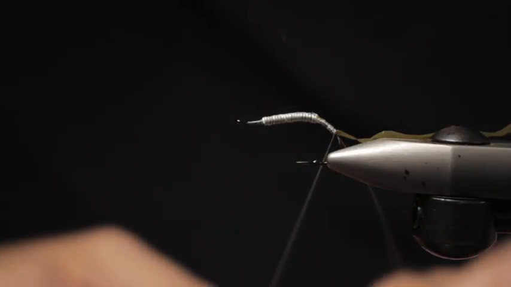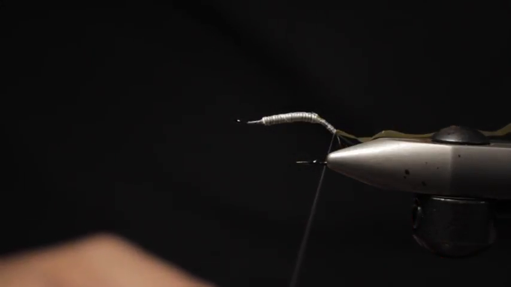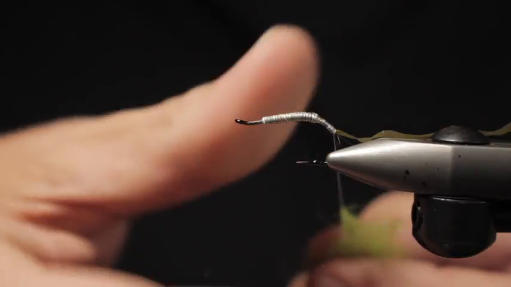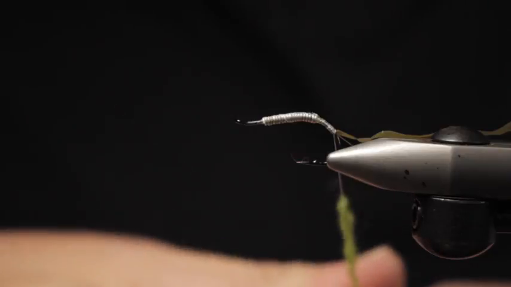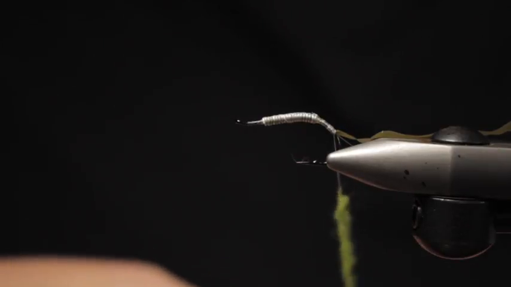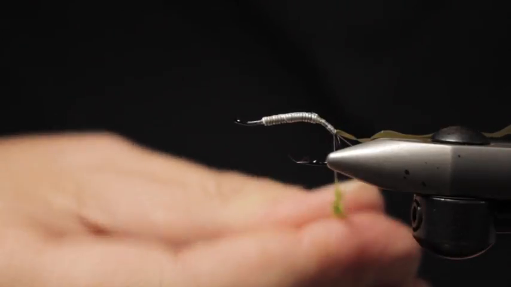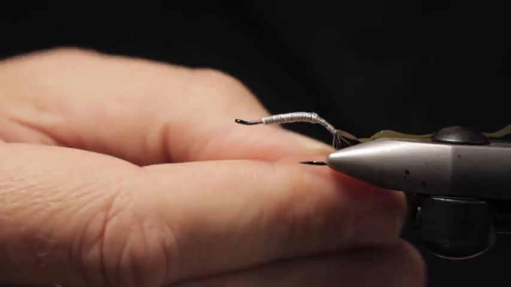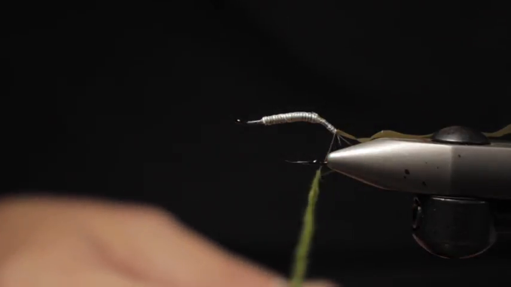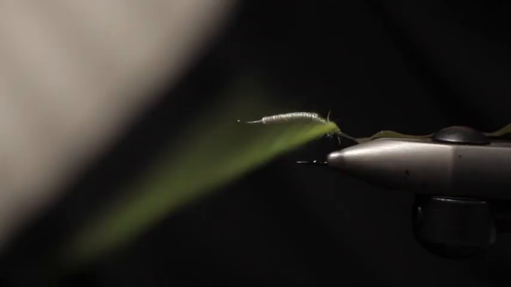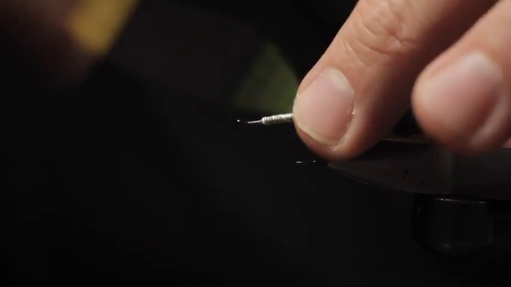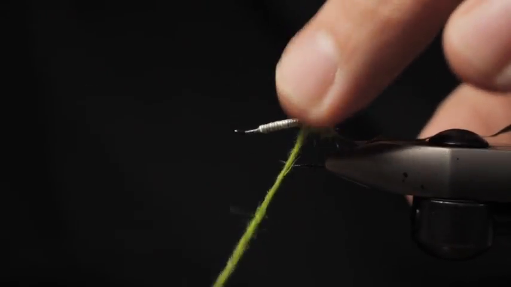This is some Calise Custom Mix. Realistically, it's a blend of two original hairline dubbings. It's an olive, an insect green, and a light olive ice dub. You get some really cool blue-green UV hues off of the ice dub. And the segmentation between the olive and the insect green really play in well and create a little bit more depth to your bug.